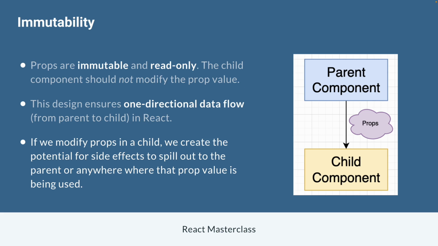Because as soon as the child potentially modifies a prop, we create the accidental potential for side effects. In other words, something that the child does has a potential to affect the object in the parent or elsewhere in the codebase. We have this design, this paradigm, this best practice in React that all data is going to flow downwards in one direction, basically like a waterfall. The parent component takes data, passes it down, the child can read it and process it and do something with it, including pass it down again to perhaps another child component, but it should not modify it. It should not mutate it because that creates a lot of danger.